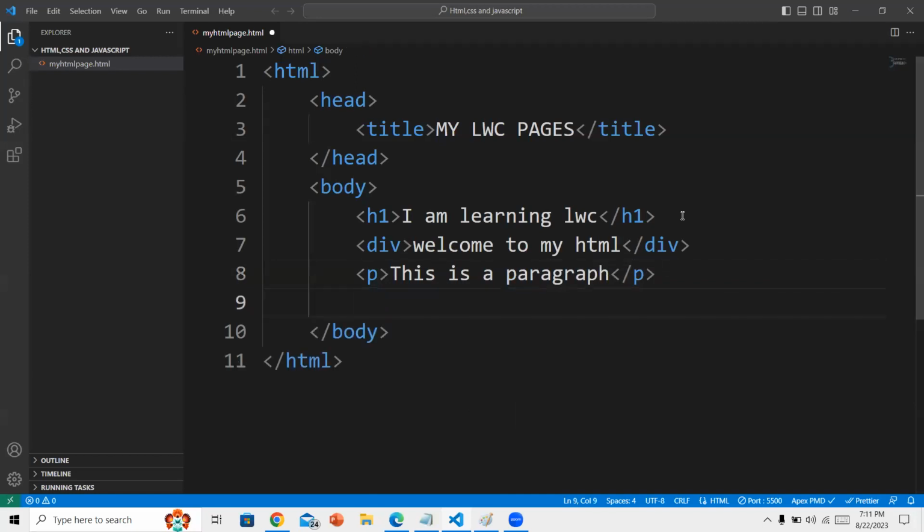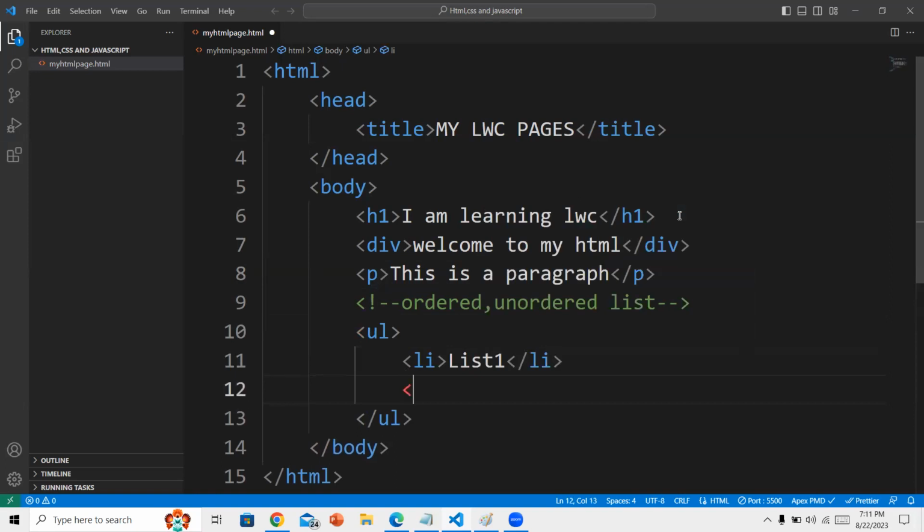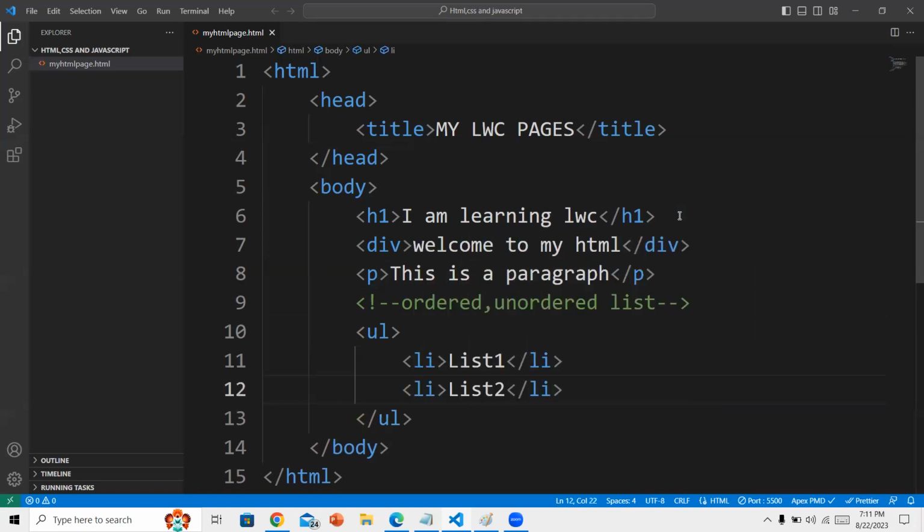Also, there are two types of lists: ordered lists and unordered lists. Inside UL, let me mention all the information in li tags.